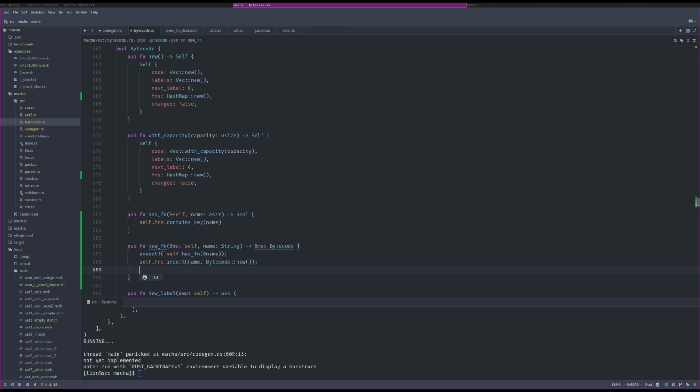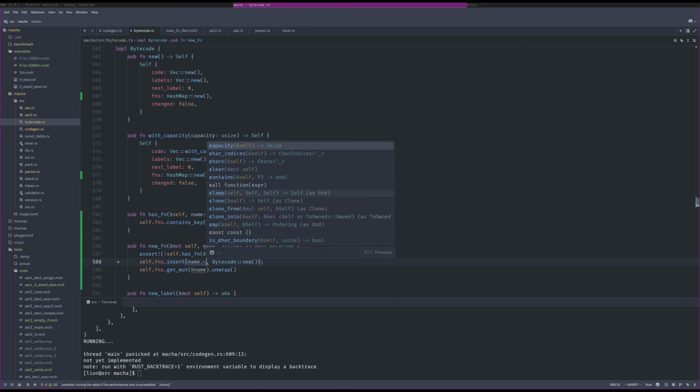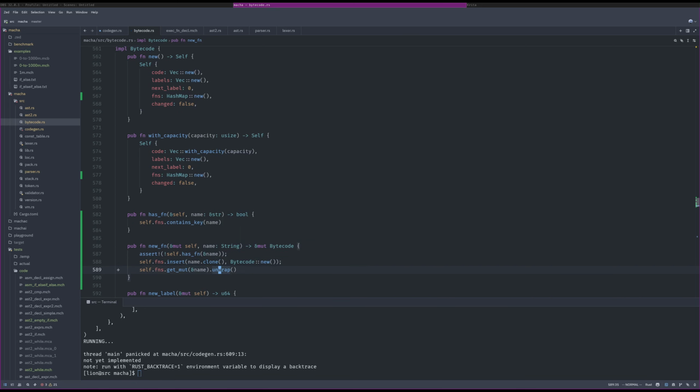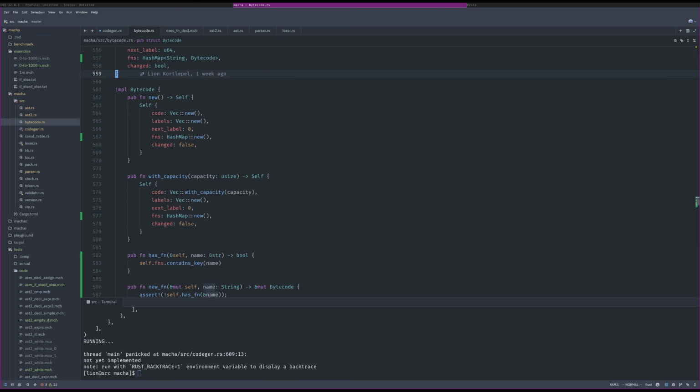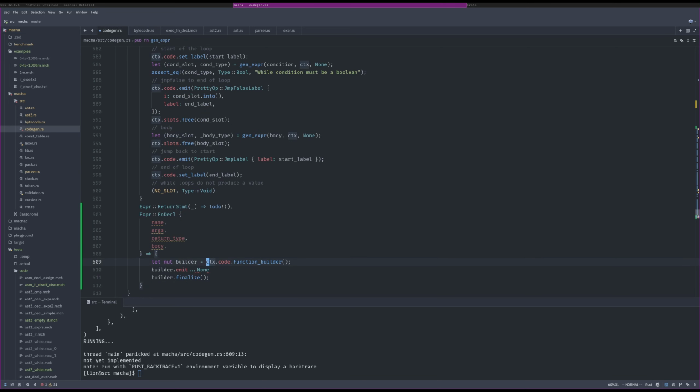Okay, and then we just do that, and that's not right, well, that's kind of correct. And that should be it. And this is a little inefficient, but we don't care right now. If it shows up in the profile later, it shows up in the profile. If it doesn't, it doesn't.